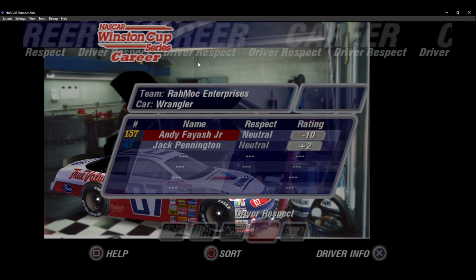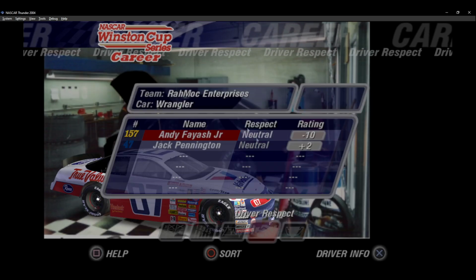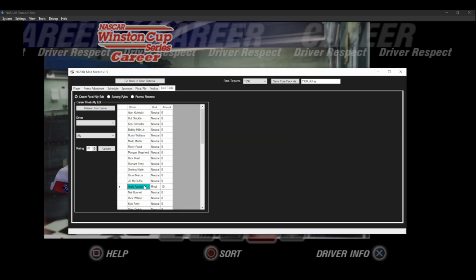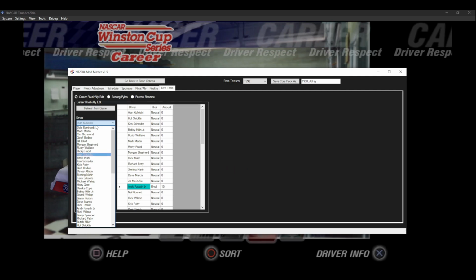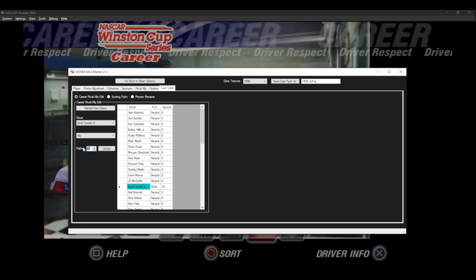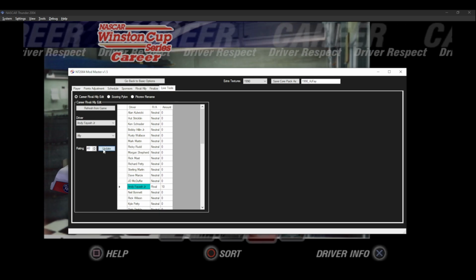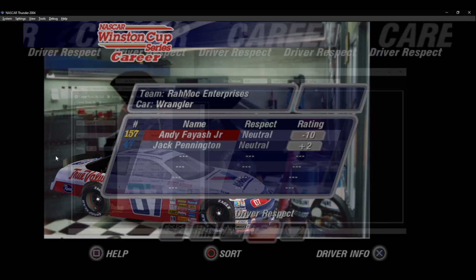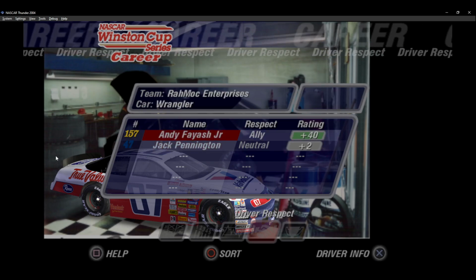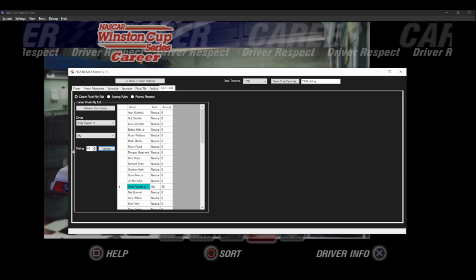And you'll see that, ironically, I have my dad as a rival at a -10. If I wanted to fix that, make my dad a plus, let's just say, we'll make him a 40 ally, then I update that, and if I move around in this menu, he gets updated. So he's now a plus 40 ally.